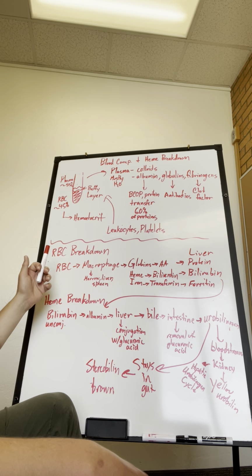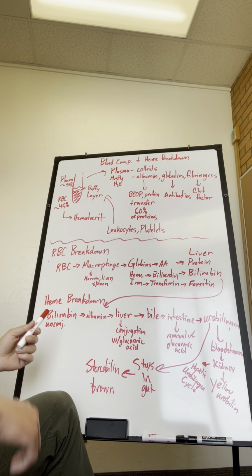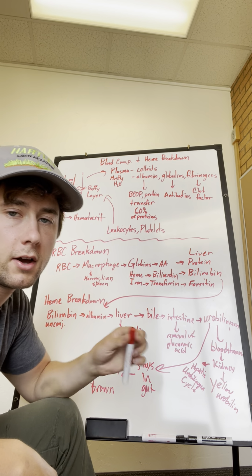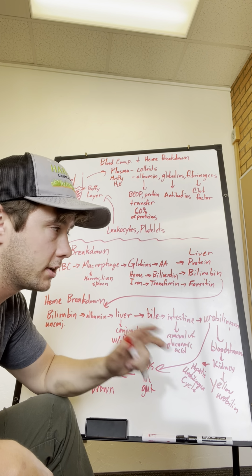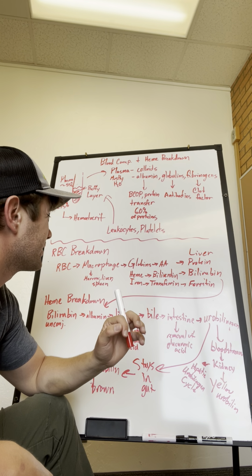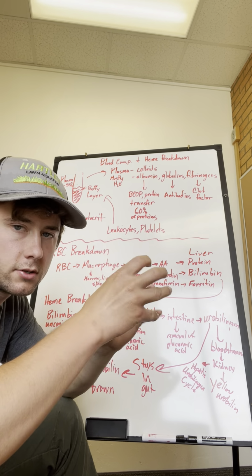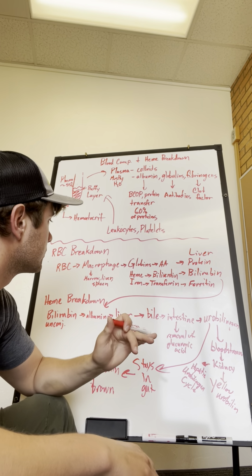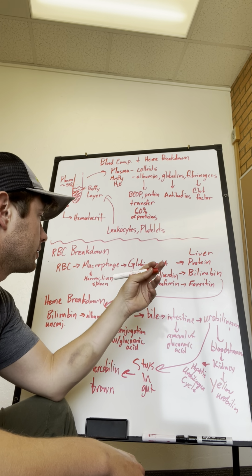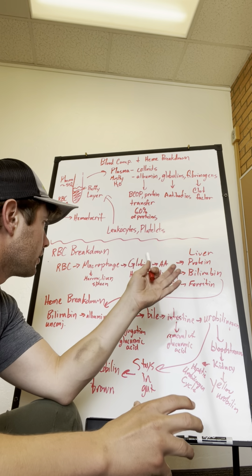So moving on to red blood cell breakdown as well as heme breakdown. First, you've got to break down a red blood cell to get to the heme. That's going to be done by macrophages, and those are found in your liver, the spleen, as well as bone marrow. It's going to break it into its component parts, namely globins, which are your 4 subunits of globins, then your heme groups and iron. It's going to break those 3 different pieces up.